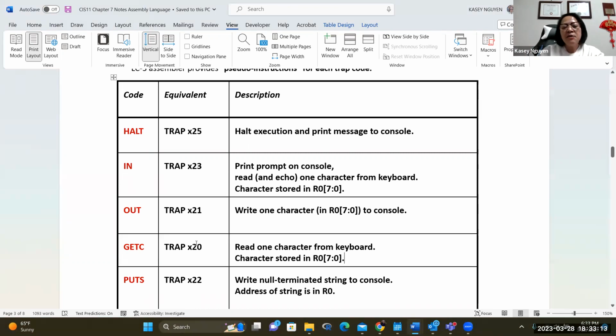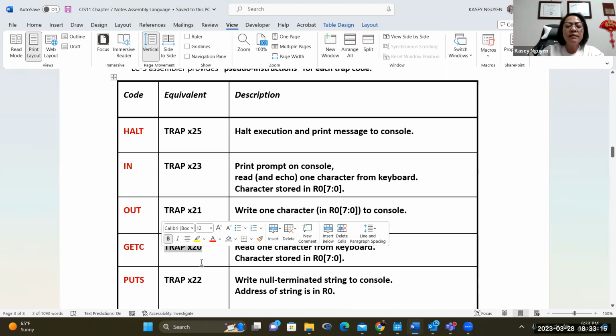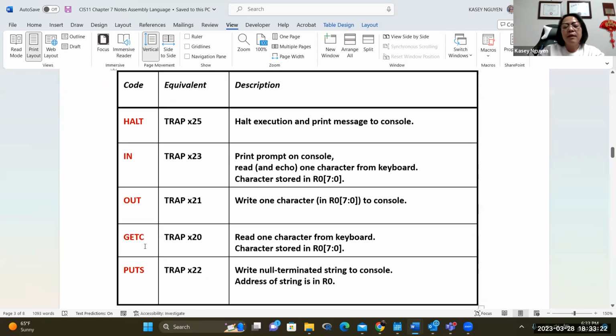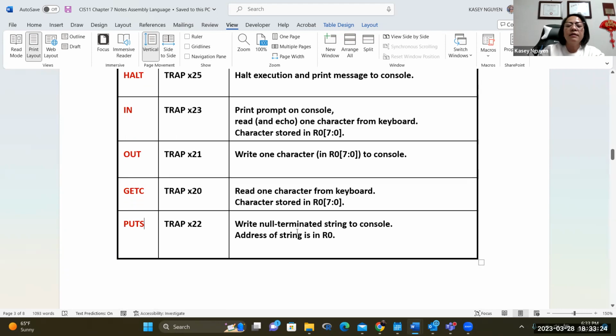So GETC uses trap vector 20, and that's to record 1 character input. If you do a PUTS, this is to write a string. Okay, PUTS is different than OUT. OUT writes 1 character, PUTS writes a string with null termination, and the address of the string is in register 0.